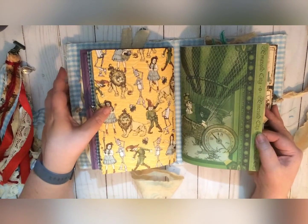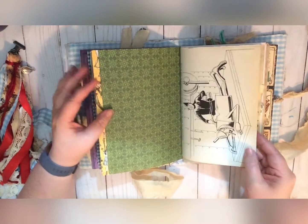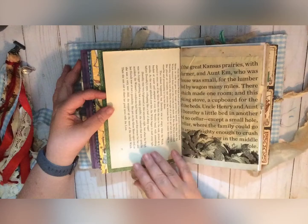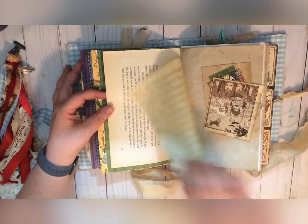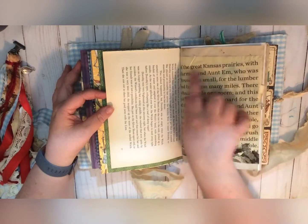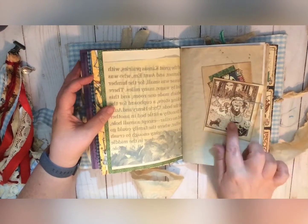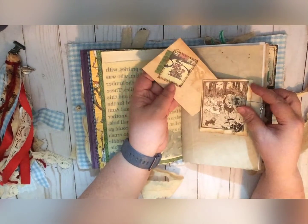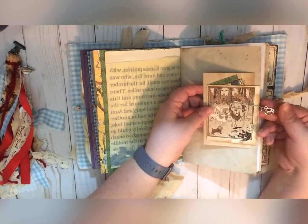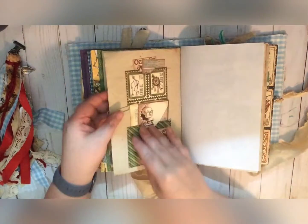Third signature is this beautiful green for the Emerald City, and has another book page. This is a bag from Borders that has the Wizard of Oz printed on it. So I put that in there, and some ephemera cards and a little index card with a collage that I sewed on there. And another, this is a Toto charm.